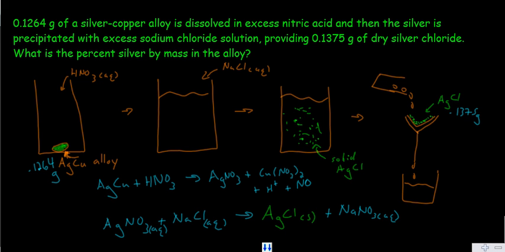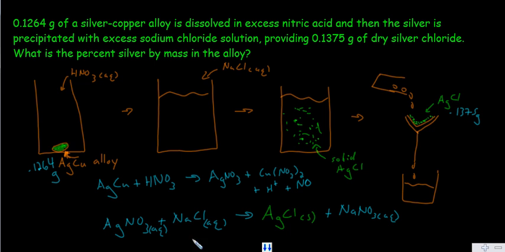Okay, here we're discussing gravimetric analysis. We discussed precipitation reactions a couple days ago, in which we described how if you combine certain ions together, they'll form a solid in solution, and then they can be filtered out and be massed out as well. We're going to use that in determining the percent composition of silver in an alloy.